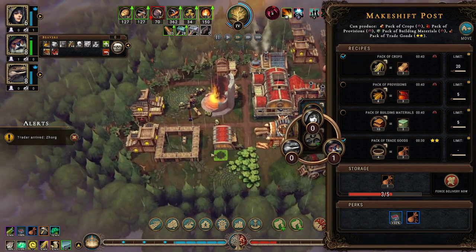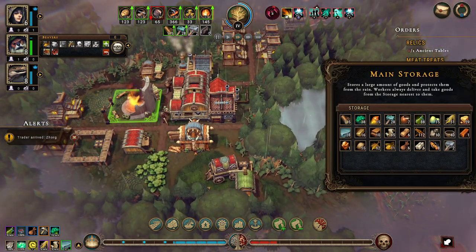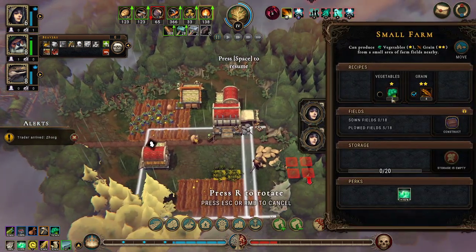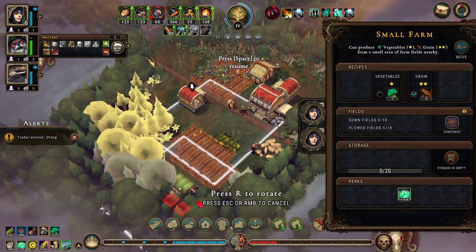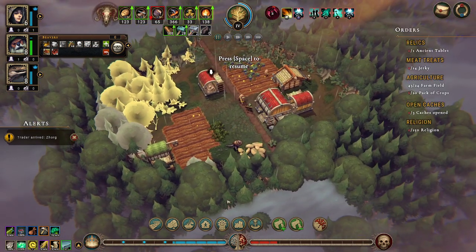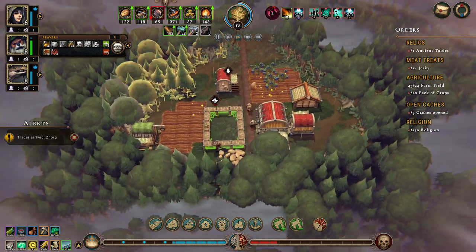Okay. We got biscuits and pies coming through. Alright, all that has been collected. Oh, do you actually need to be there? Oh, okay. Oh no, this is fine. This is perfect. Okay. And then we'll build a makeshift hearth right there. Then we'll pretend like there was never any fertile soil there.